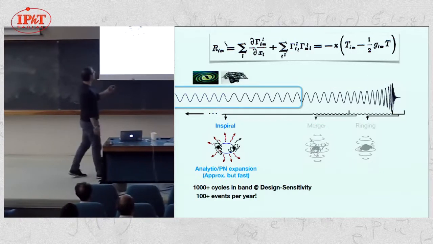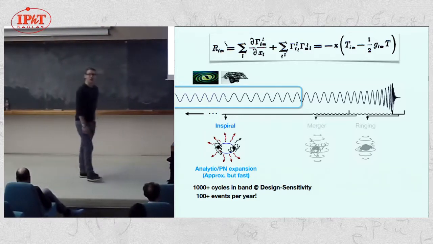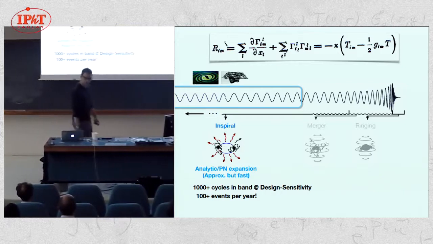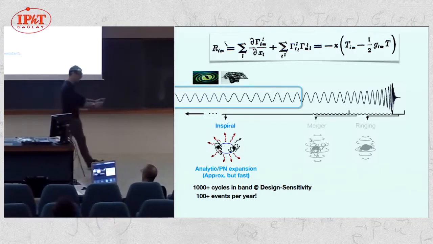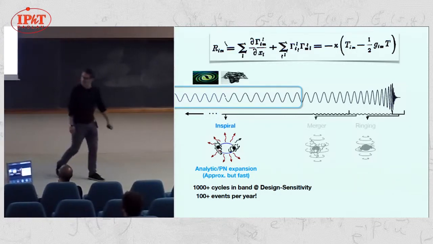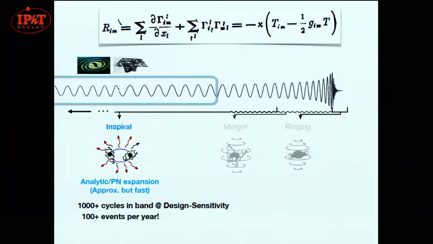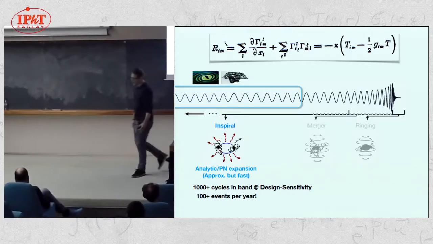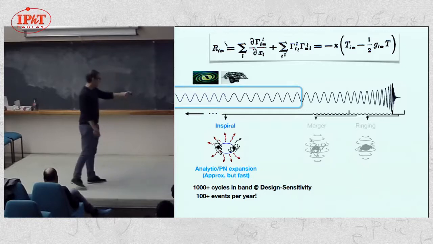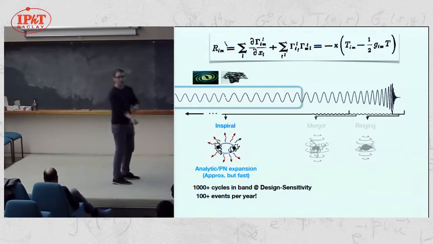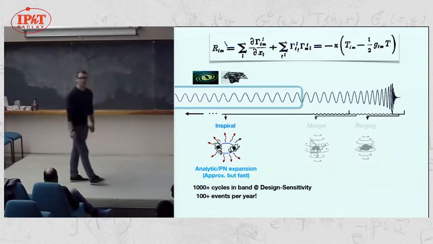So I'm going to concentrate mostly on inspiral, first because of the effective field theory approach, because we can disentangle the scales. There's a neat separation of scales, as we will see. Also because we can use analytic tools, the post-Newtonian expansion. But moreover, because in the future, once detectors operate at design sensitivities, we will get the majority of the cycles in the inspiral phase. And we get thousands of cycles in band.